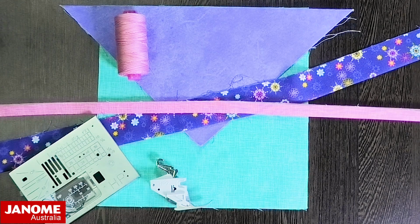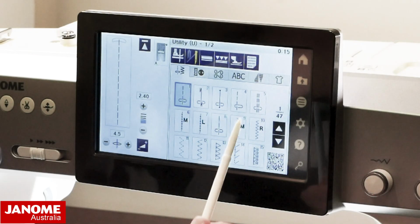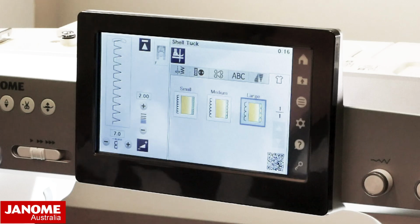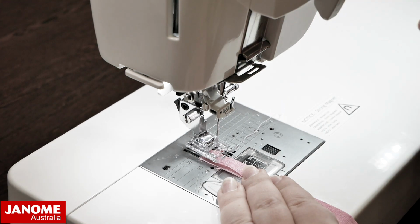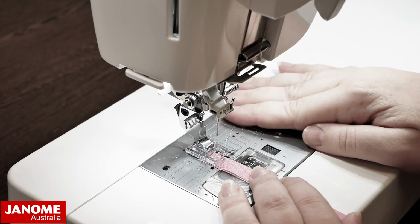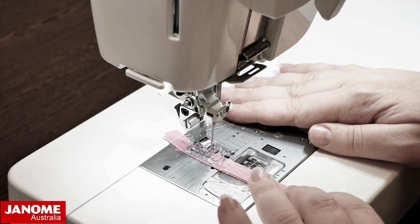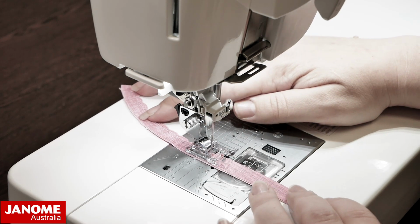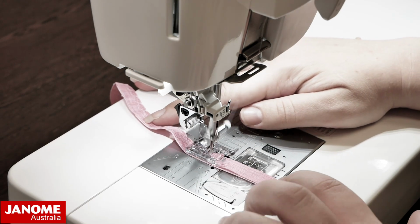Thread your sewing machine with complementary thread and take the piece of folded fabric to the machine. Select the large shell tuck option from the Sewing Applications menu. Line up the fold of the fabric with the slit in the foot. The aim is for the needle to fall just off the edge of the fabric. This will create the tuck. Don't forget to tie off at the end.